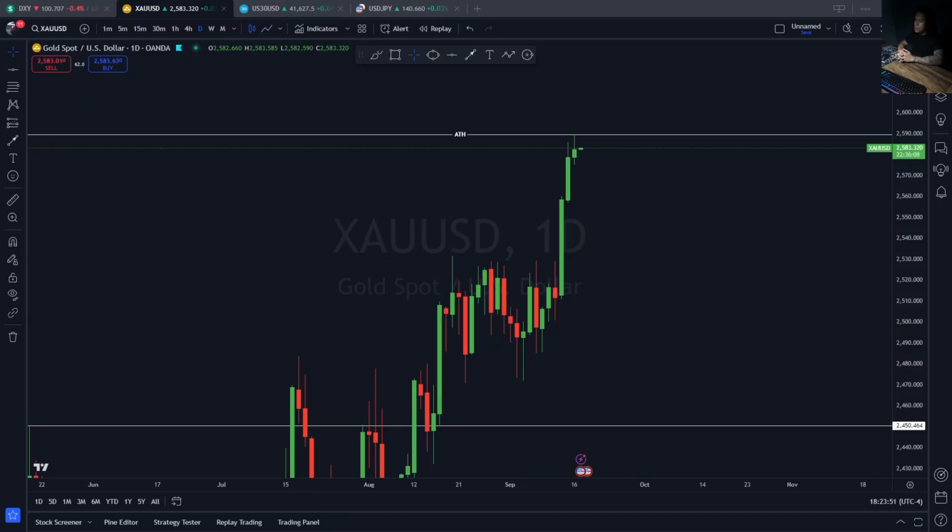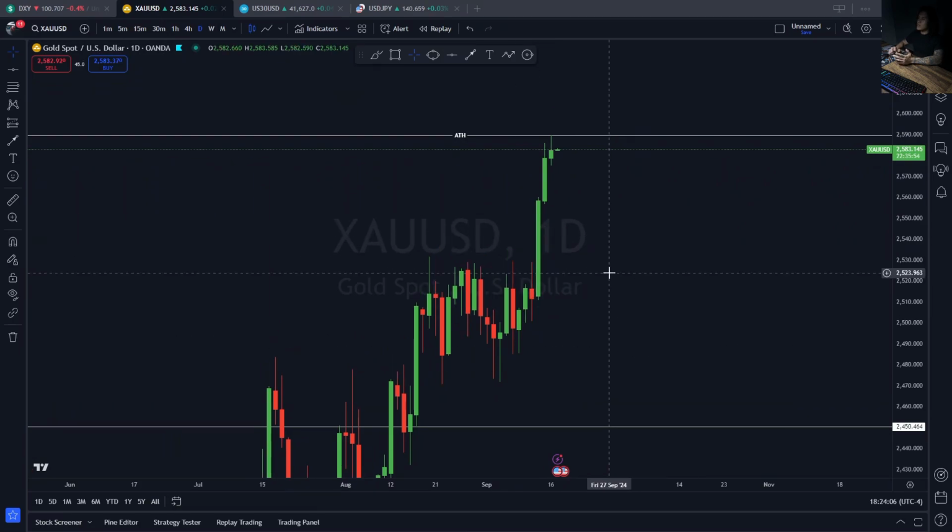Today we're going to be talking about gold as well as the dollar, and we're just going to quickly go over a few fundamental events here. But before talking about the fundamentals, let's do some top-down analysis on gold, taking a look at it from the daily all the way down onto the 1 hour, so that we can see some of the best zones that we're going to be able to use and trade based off of.